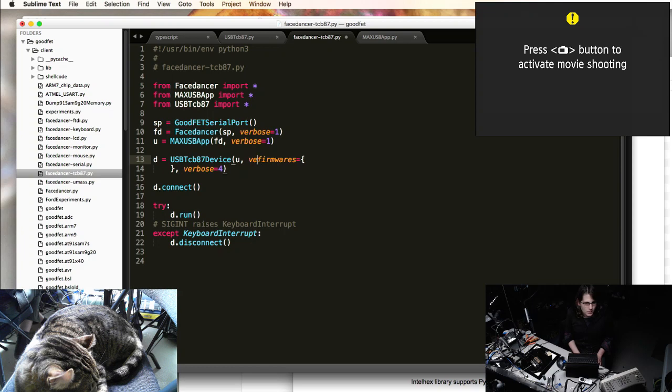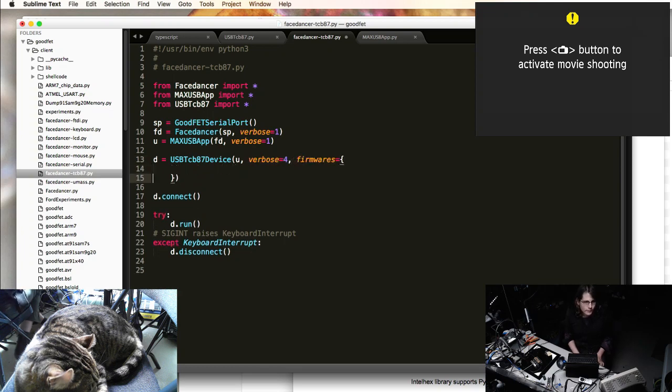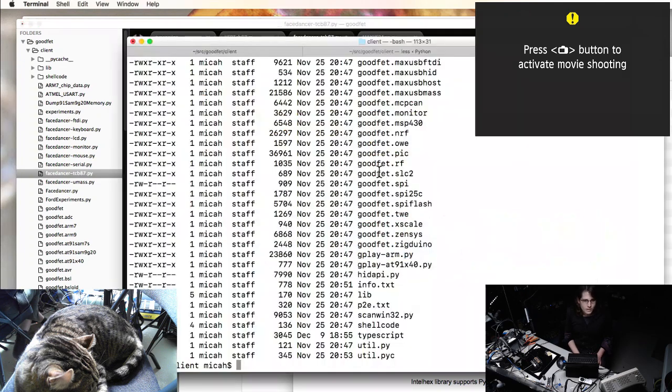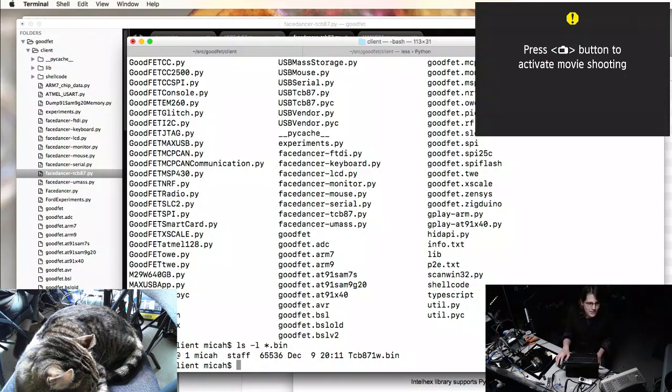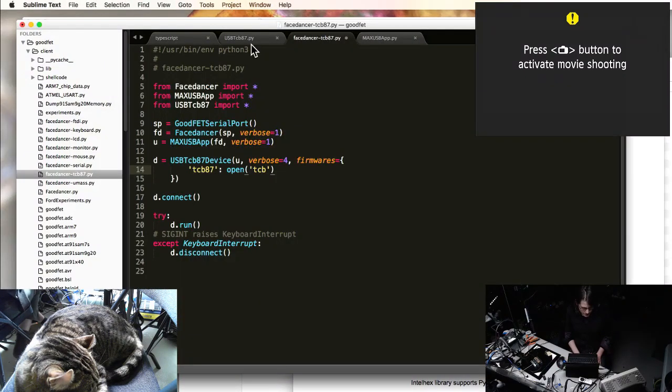Let's keep verbose up here. Let's make sure I get the case of this file right. I don't want it to only work on case-insensitive file systems. Yeah, capital T, TCB87.1.bin.